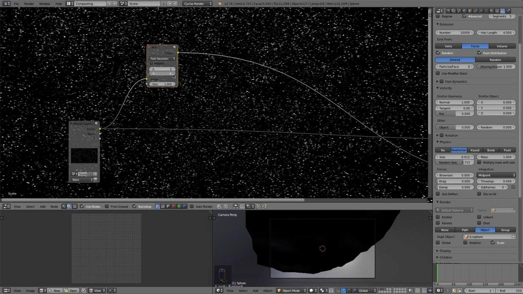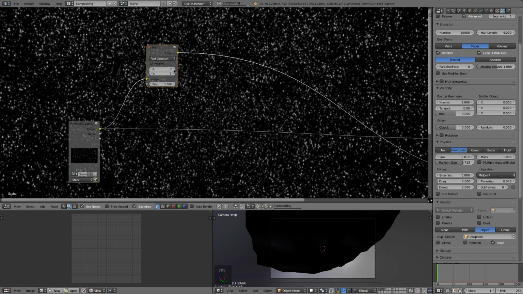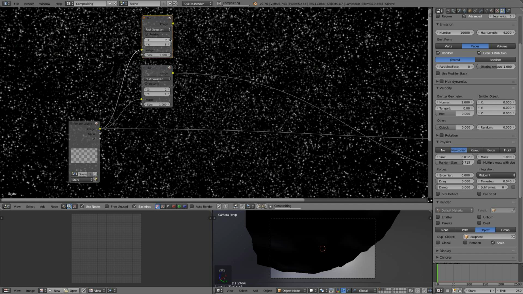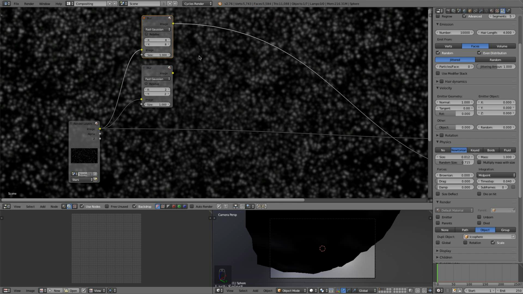Give it some blur. This is just going to be a slight blur to start though. So I'll go 2, and then I'll duplicate this blur and do it one more time and give it a wider blur. Alright, so we'll give this one like an 8 or so. Pretty good. Look at that. You can see it's a wider glow, maybe even 9.